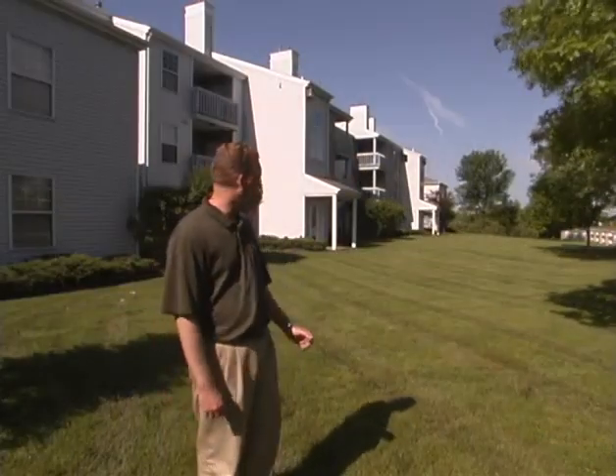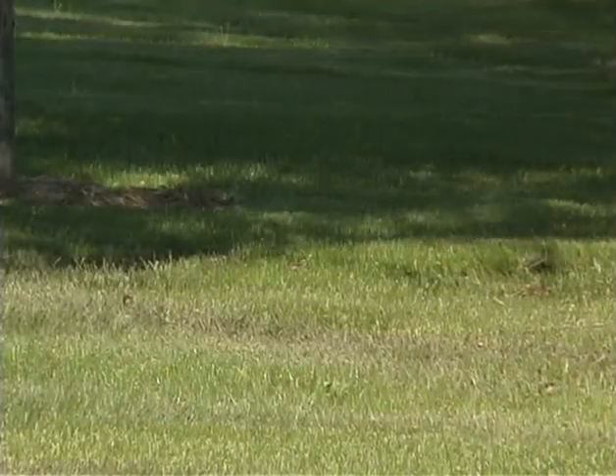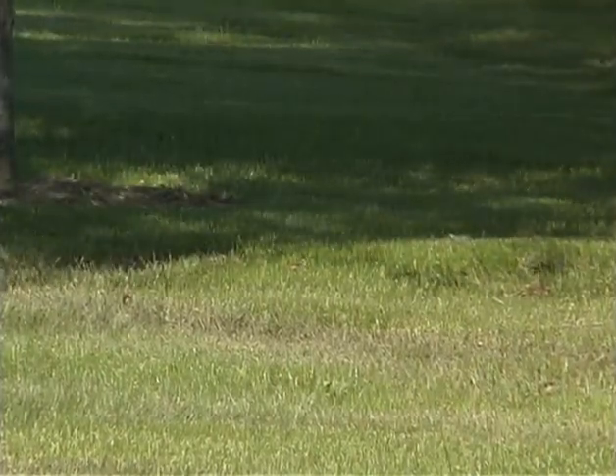What we'd like to start off with is looking at turfgrass selection for your lawn. We're going to show you some different turfgrasses you can choose and the different environments that they thrive in. This here is an example of a Kentucky bluegrass lawn — not a mix, just straight Kentucky bluegrass. You can see behind me there's plenty of sunshine, a little bit of shade but it's very intermittent, and it also has an in-ground irrigation system. It's a fairly high level of maintenance, but it's going to give you an excellent quality lawn.